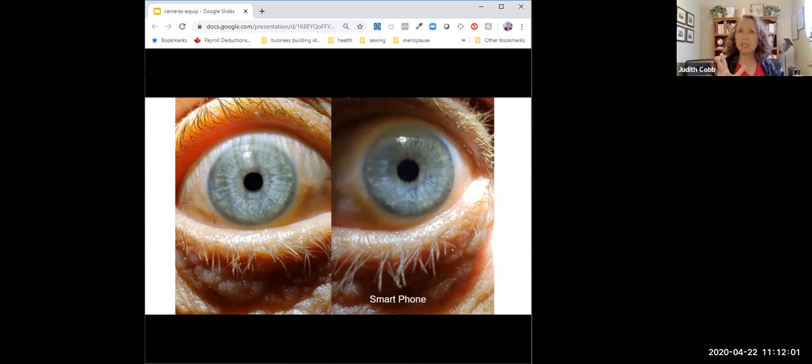All right. Used to be clients would come in, they would sit across from me. I would use, just let me grab it, one of my absolutely gorgeous eye cameras to do their pictures up close and beautiful, right? At perfect focus, nice and big, macro. But we live in a world of social distancing right now. And that means that your clients probably can't come in to see you. And you certainly would not want to be literally on the other side of this camera that close, right? Not if you want to really be respecting your client's desire to stay well. And your own desire to stay well, for that matter.